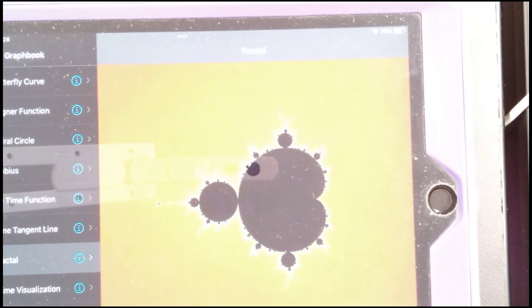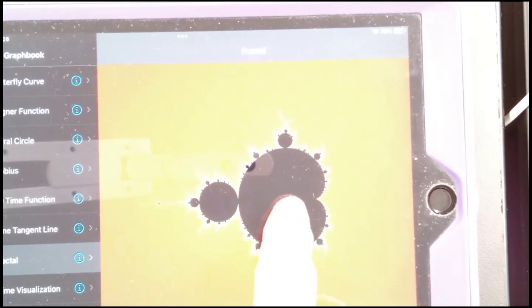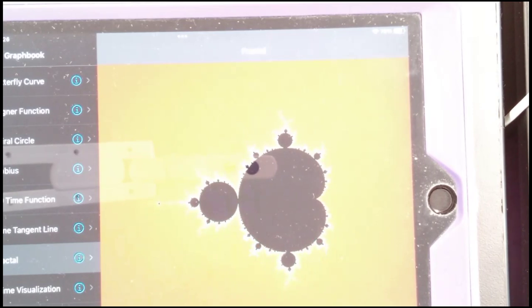Let's pick the number 0. Now I'm going to start with 0. 0 squared is 0. I add 0, I get 0. This is boring. I'm going to get 0, 0, 0, 0, 0, right? Let's color that dot black. Pick another number. -1. Take 0. 0 squared minus 1 is -1. Then -1 squared minus 1 is 0. I go from 0 to -1, and from -1 back to 0. I get caught in a loop. My sequence goes 0, -1, 0, -1, 0, -1. It never gets any bigger. It's caught in a loop. Color it black.